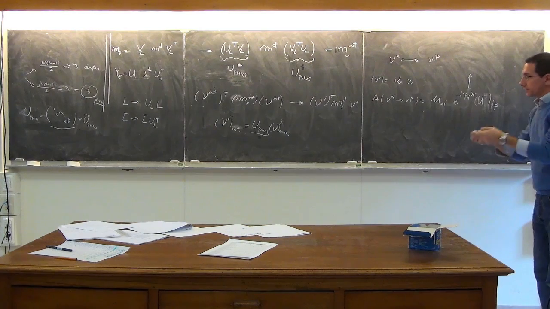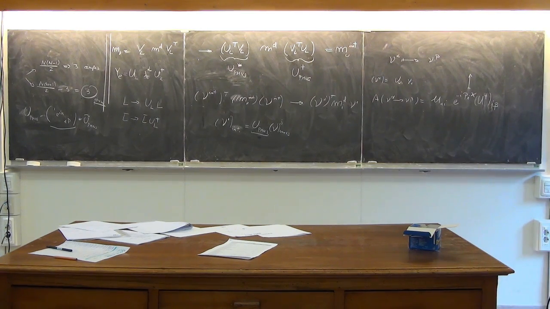In this case, we can treat them as plane waves, because we produce the interaction over a sufficiently long time that we can treat it as a plane wave. Then when the neutrinos travel, for the phenomena we are interested in, they travel essentially at the speed of light, and for a time that is not enough to lose the coherence.